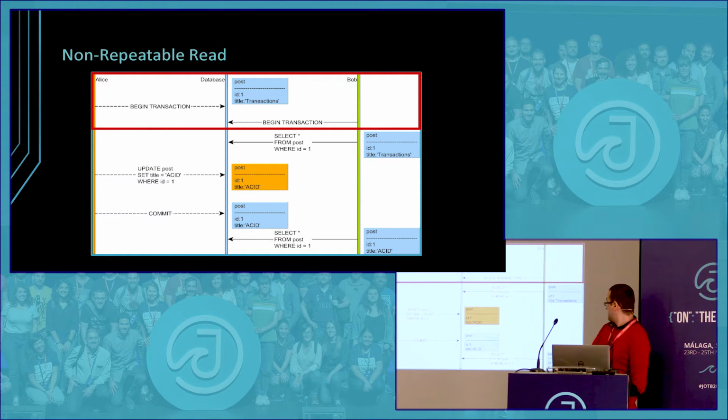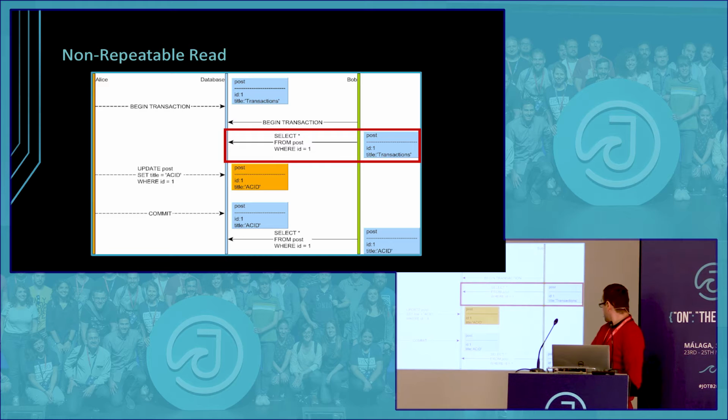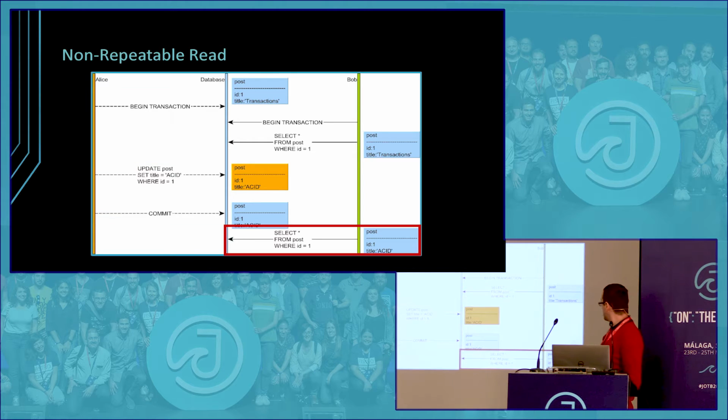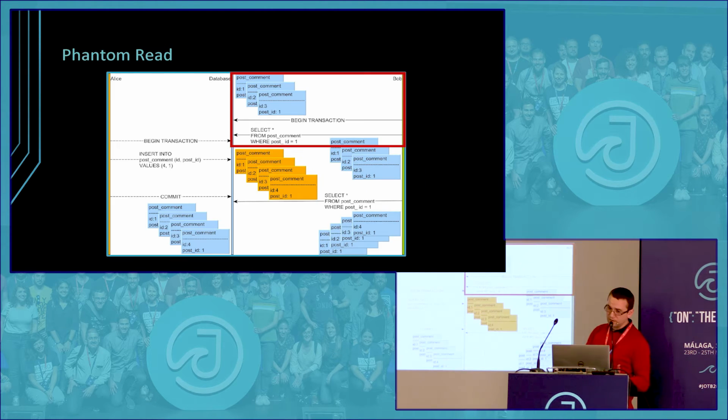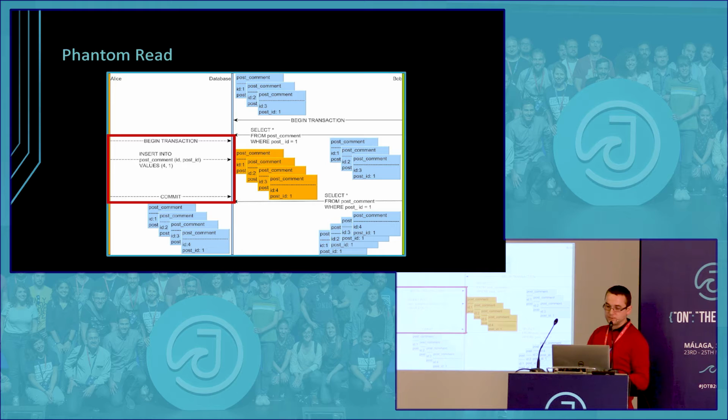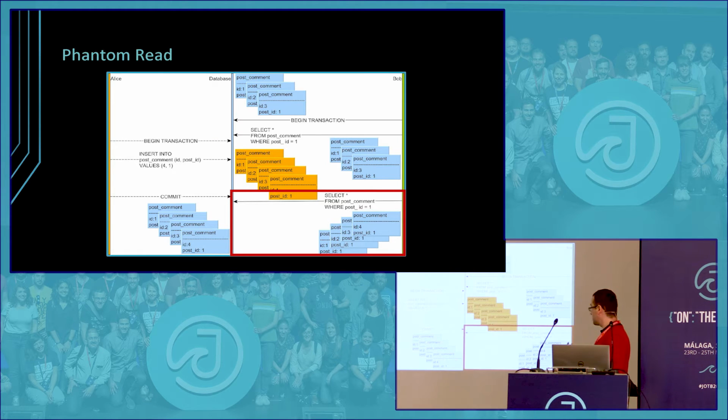Non-repeatable read is when you read the first value from the database, someone comes in, modifies and commits it, and when you read it again, the value has changed. So the reads are not consistent. Between your reads, someone came and modified it. But in between, you might have taken a decision. So that's why this can be an anomaly. Phantom read is actually the same, but it applies not just to a tuple, to a range. So you have a range, like we had there, a range of employees, a range of comments, and someone comes in and adds a new comment, and when you read, you pick that up. So the standard only tells you that you can have these issues, but in reality you can have more.